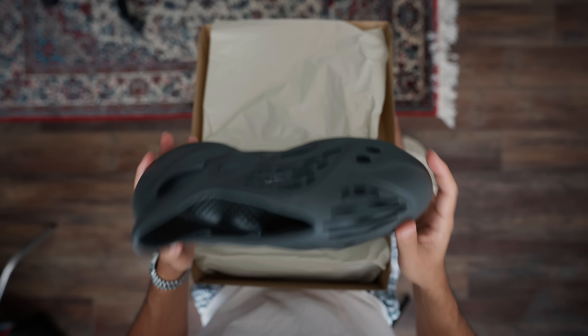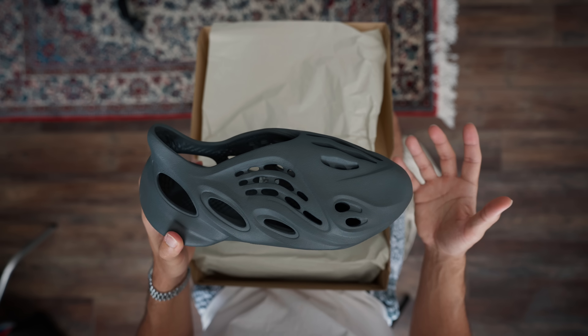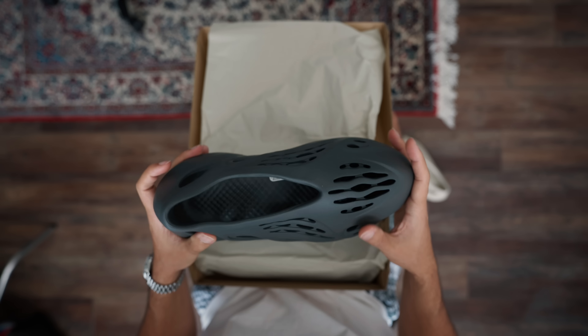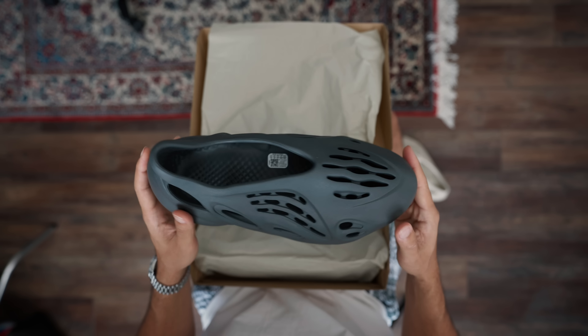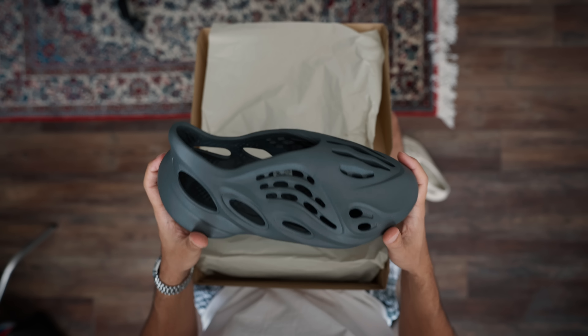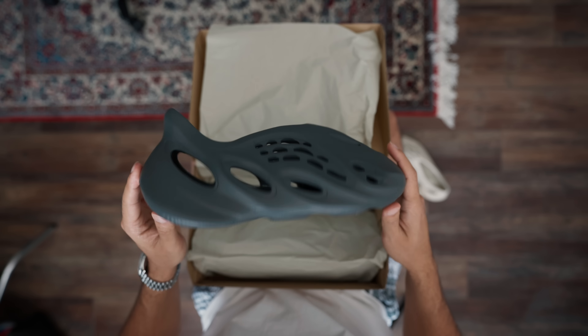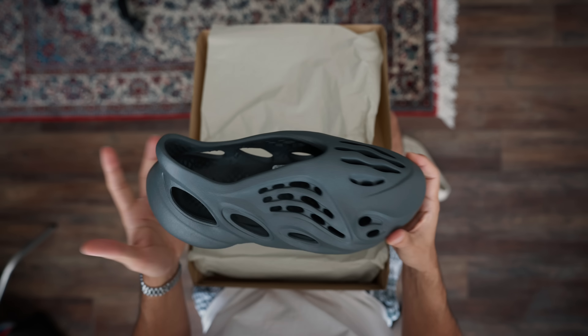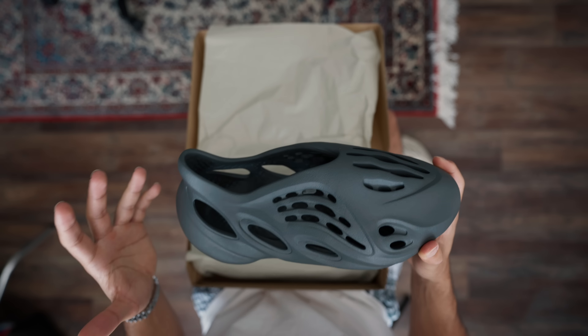In terms of picking these up, I do think they are worth the $80 to $90 price range. I did pay $300 for a pair, and that was specifically just for a review because at the time it was such a hot shoe. But honestly, I would really take my chances at just hitting retail and leaving it at that, especially with a potential rekindle of the relationship between Adidas and Kanye. I really think patience probably saves pockets on these, especially with the way the market is going.